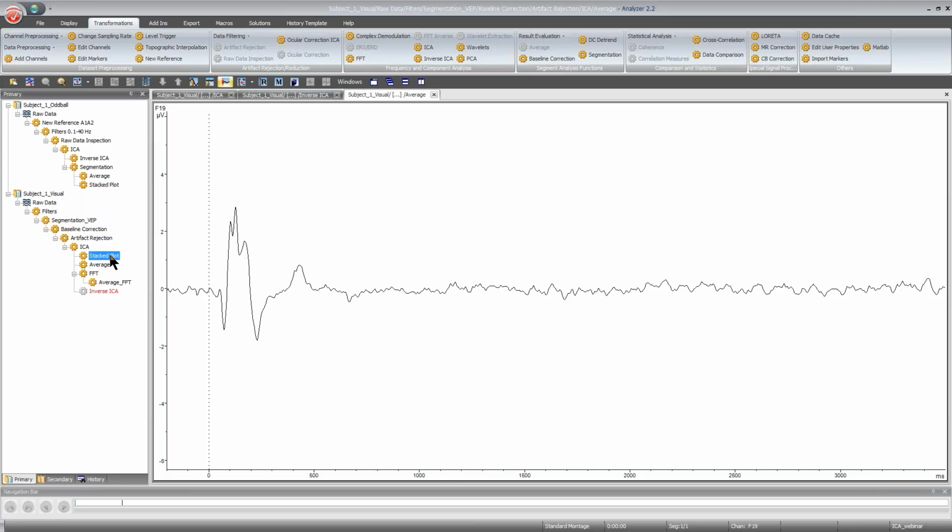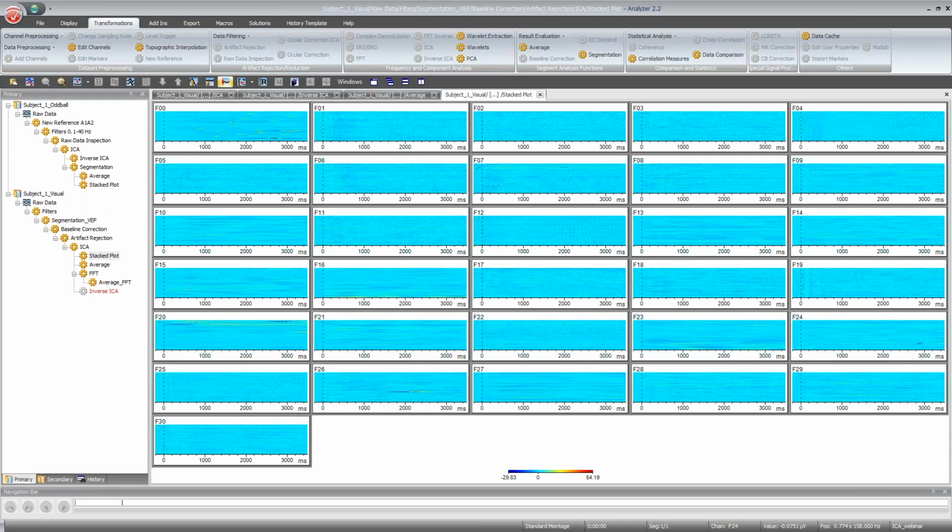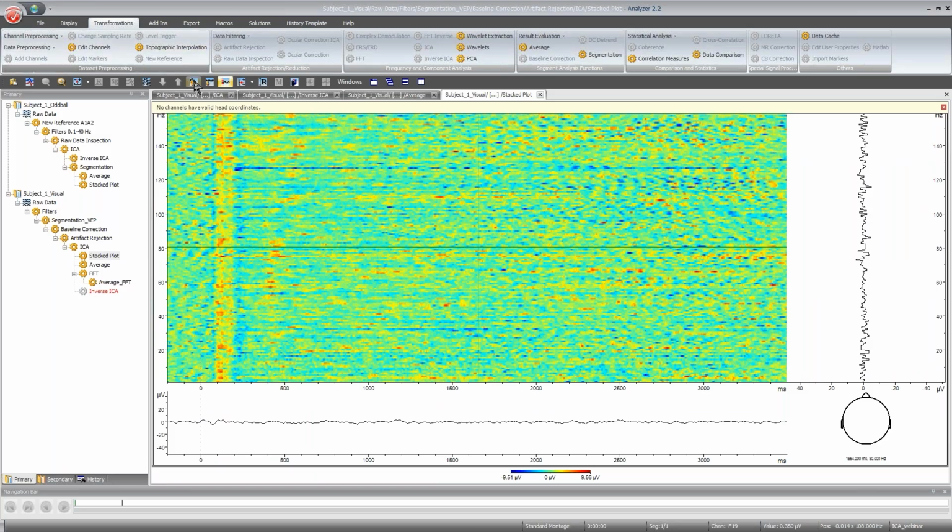And if I look in the stacked plot that I just showed you and I check for component number 19, you can also see here that this seems to be something. You see these red and blue bars here that go through all trials. So this is quite a nice way of finding such a component that might reflect some EEG activity.